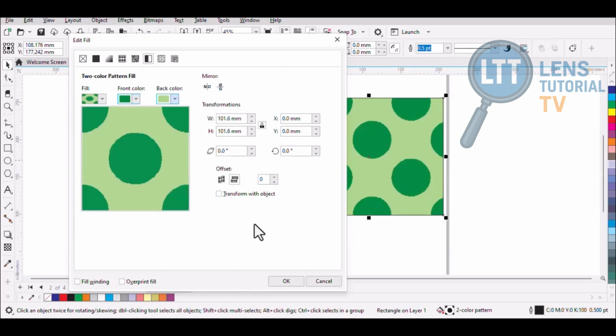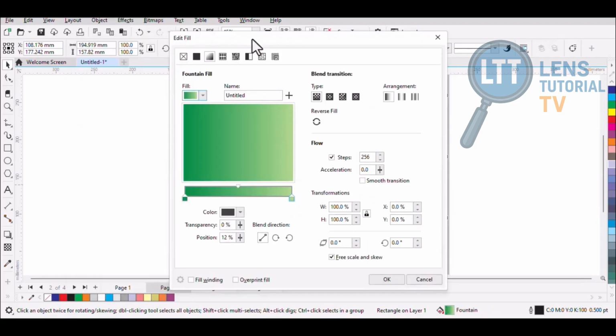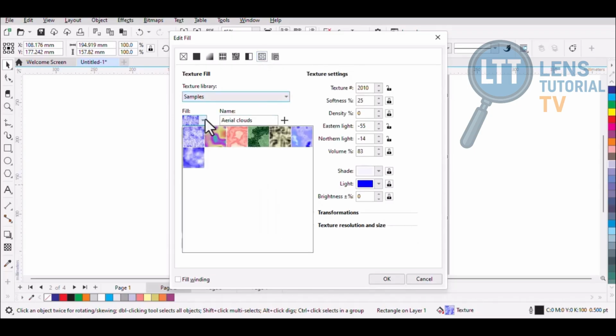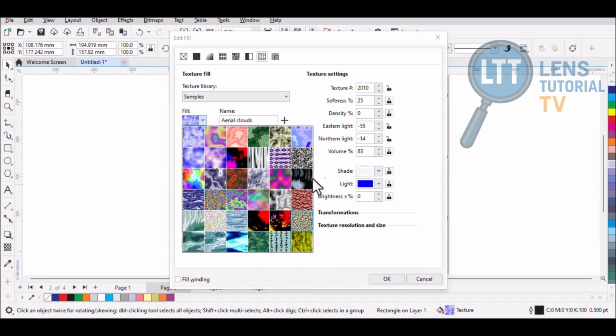This is a nice pattern. I go back there again. Take your time and explore. I can't teach everything here. Then I come to texture. This texture. Under this sample, we have different things there. Sky, sea, color, and so on. Forest, depending on what you want.